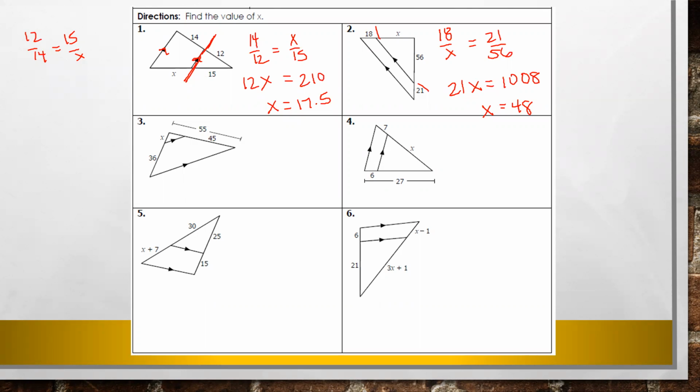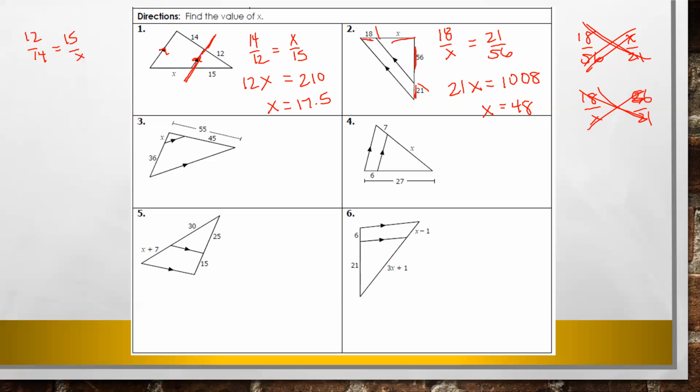The one way you would not want to set this up, you would not want to relate 18 to 56. So if you said 18 over 56 equals x over 21, you wouldn't want that. And if you go from 18 to x, then you would start with 21 on the top and go to 56, or vice versa. Another way you would not want to set this up, you would not want to say 18 over x and 56 over 21. That wouldn't work either. But if you cross multiplied and you got 21x equals 1008, then your setup was correct. Good job. And they will try to get a little tricky on you. It's okay. I don't think any of these tricks are all that challenging. I think you can handle it.